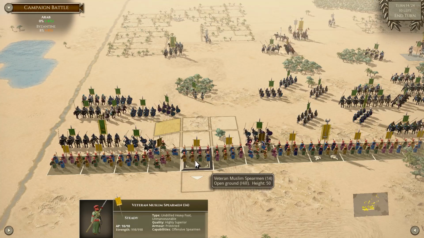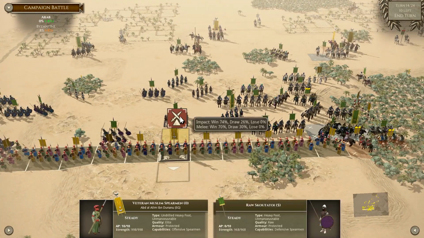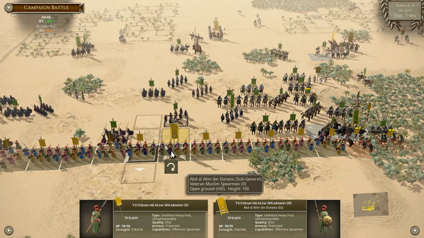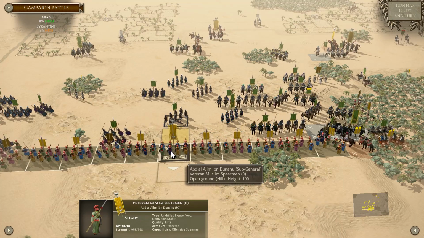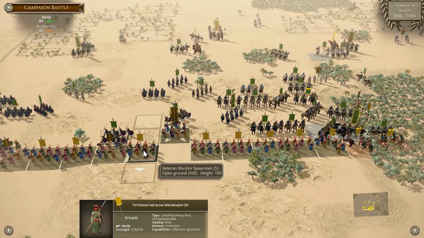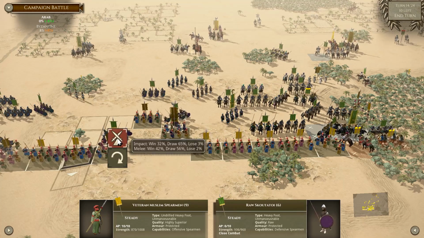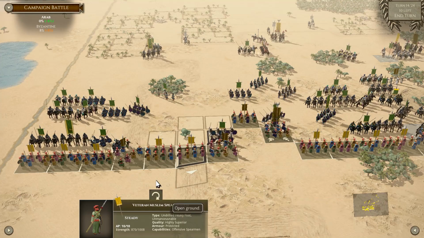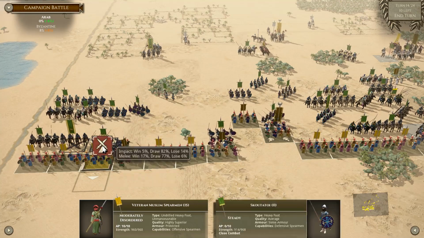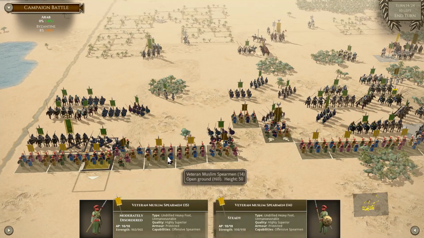These are highly superior. Odds are excellent. Let's attack. Let's move forward. Let's attack. This is highly superior. Yeah, these have been bad. I don't know. Oh, it's because of the terrain, I guess.